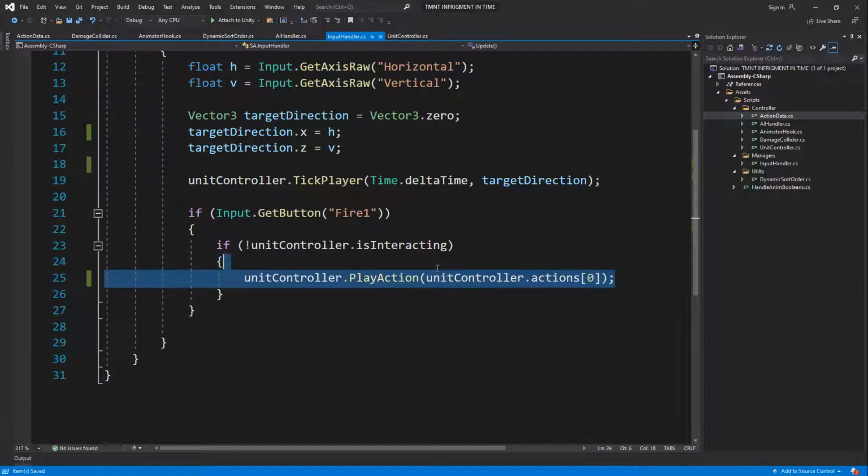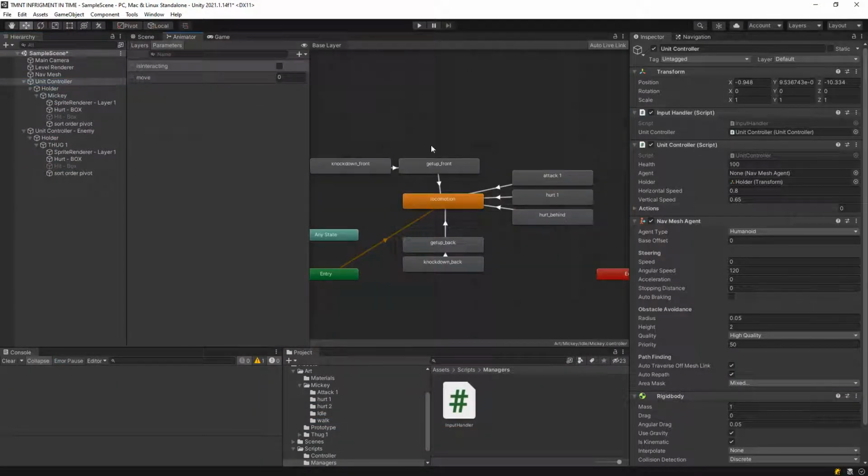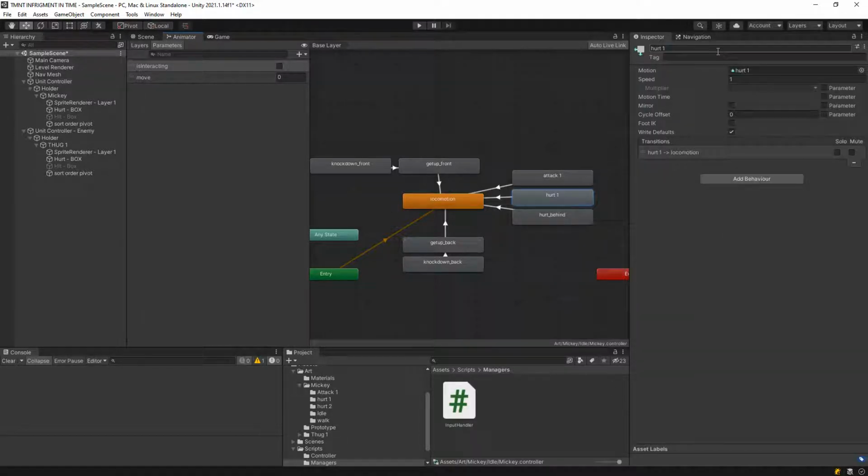This will be helpful. What we did right now will be helpful when we have more inputs. Right now it's only one, so we can create a list of actions and what happens when you're pressing the circle or the X. Let's set this up then. And well, first of all, we need to create this. We need to rename this on our animator. So we're going to say hit light front, hit light back.